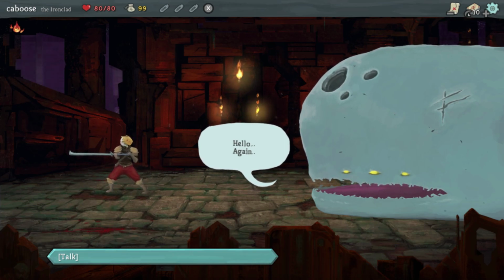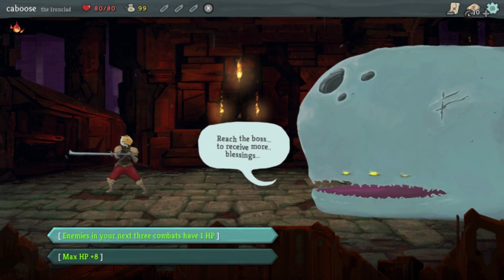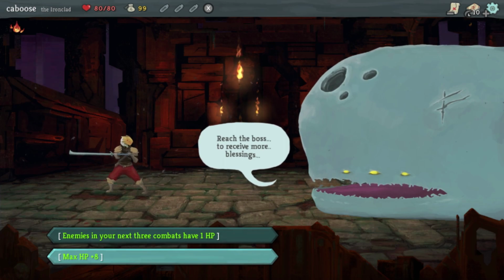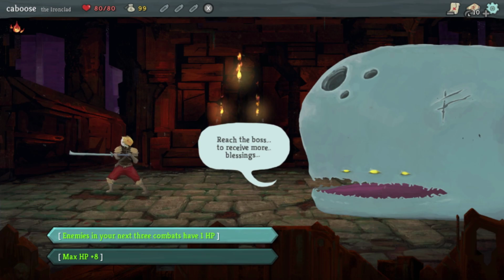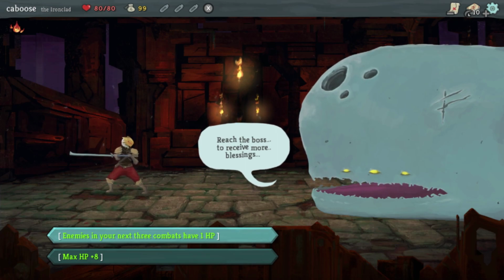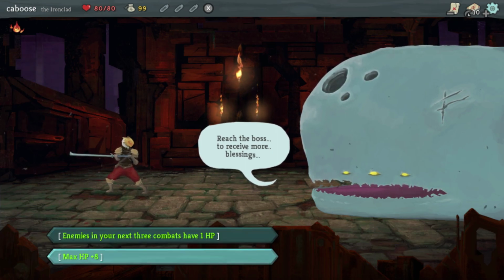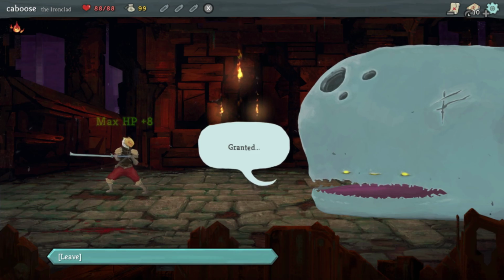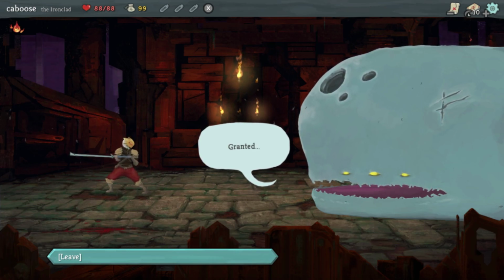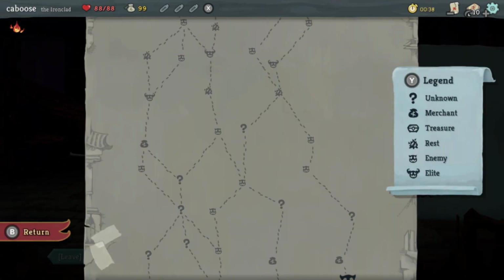At the start you talk to the whale. He says, hey, what do you want? Enemies in your next 3 combats will have 1 HP, or do you want to increase your max HP by 8? I like going with the enemies for 1 HP because it gets the 3 fights done right off the bat. But this time we'll do max 8. After the end of every combat, this guy heals up, so having more health is actually pretty good.